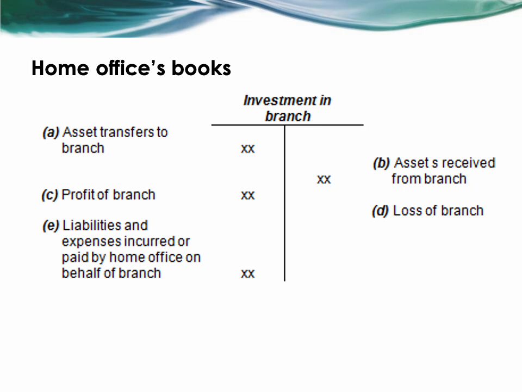So let's see how these transactions are recorded in the home office books. When the home office sends cash to the branch, the home office sees it as an increase in its investment in the branch. Let's say that's the case. Then the home office will have an entry to debit investment in branch, that is the asset account, and then a credit to cash or merchandise. So this investment in branch account is an asset account on the home office books.